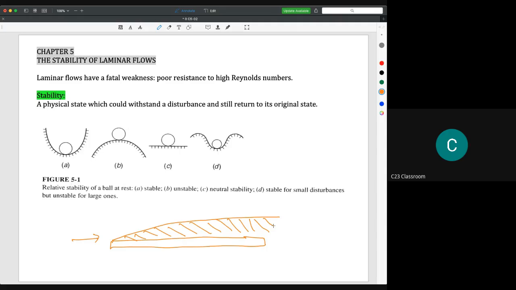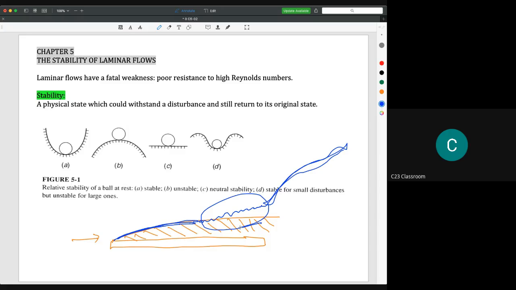In chapter 6 we will learn about turbulent boundary layer, but now we will focus on the transition period. If we have an object here, and then the free stream velocity increases, we might have a laminar boundary layer here, and then we might have a transition here before it converts into a fully turbulent boundary layer. So now we are focusing on the transition here.